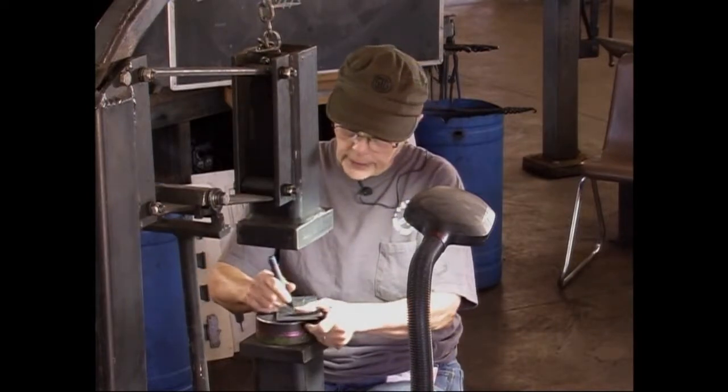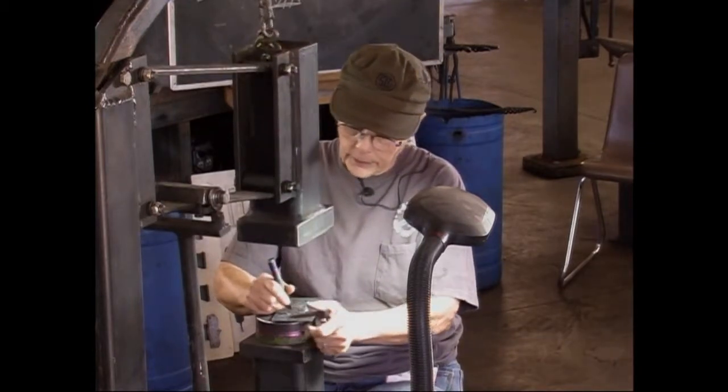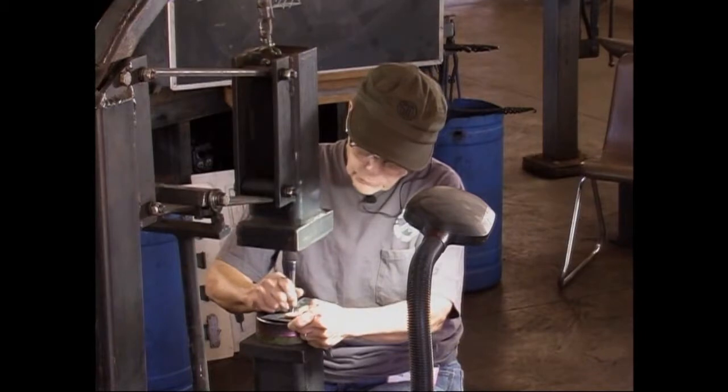I did some salad tongs in stainless, and I pickled them for, I think it was at least 24 hours in vinegar. But I found out too that the stainless is very nasty on your tools.